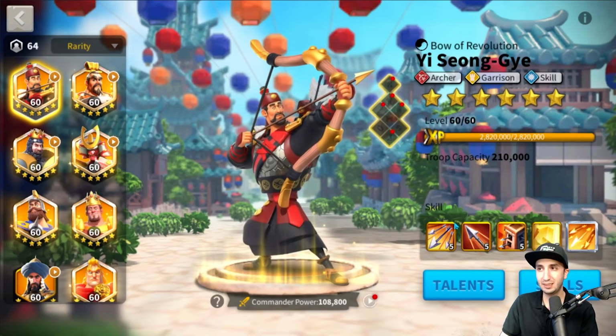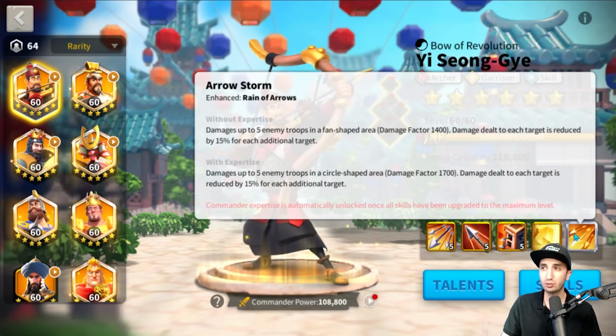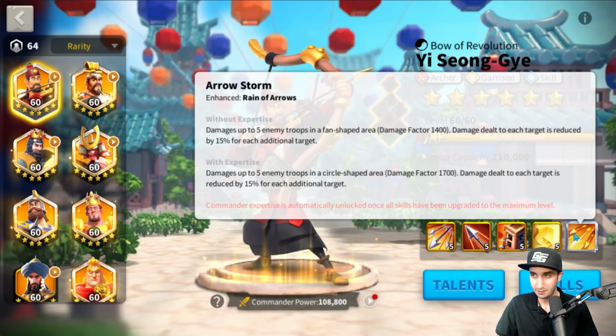Why? He has the best AoE in the game, area of effect damage, a circular AoE, which is actually nutty. That only happens, of course, once you expertise him, so this is why you have to expertise him. And if you don't, you get a fan-shaped AoE, and it's less recommended. That area is the biggest AoE area there is. It hits up to 5 targets, and really, he's always everywhere.